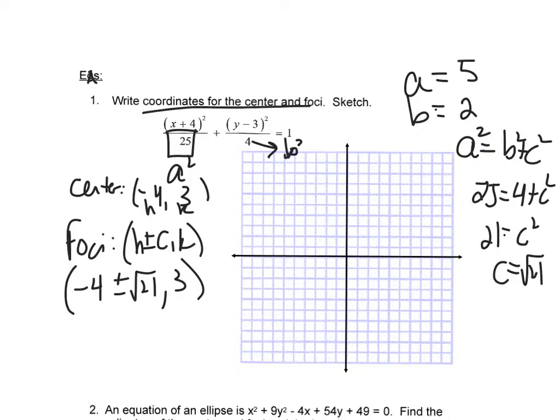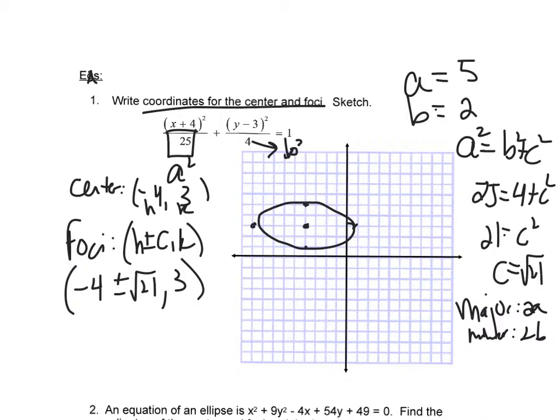So we answered the first part. Now we need to sketch our graph. So let's do that by sketching our center first. So -4, comma 3. We can actually check our endpoints by looking at our major axis. So if it helps you, your major axis is 2A, again minor is 2B. So if our A value is 5, our major axis is 10, meaning I can go 5 to the right, because it's a horizontal ellipse, and 5 to the left. My minor axis is 2 times B, or 4, so I can go 2 up and 2 down. So there is your ellipse.